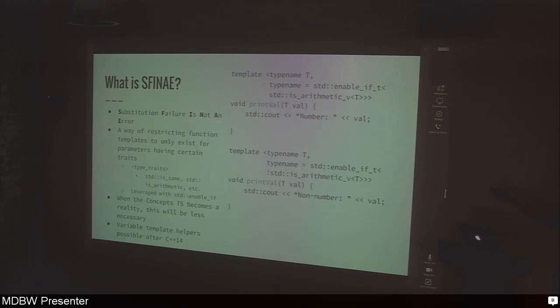And this was possible because as of C++14, variable templates were introduced. So there's now a way of defining a set of variables at compile time using templates. And I'll go into how we actually use that for our iterator and container example in the next slide.